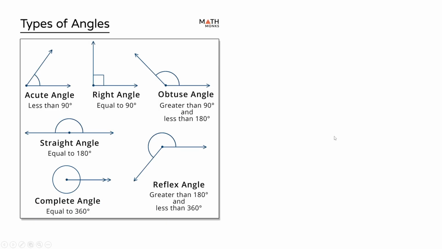Before we talk about radians, I think it's important to know the names of a couple of these angles. So, an acute angle is less than 90 degrees, a right angle is equal to 90 degrees, an obtuse angle is greater than 90 and less than 180 degrees, a straight angle is just 180 degrees, a reflex angle is greater than 180 and less than 360, and a complete angle is equal to 360 degrees. Notice how they're all in degrees, so if you were using a different angle unit, then these numbers here would all be different. Anyway, let's talk about radians now.